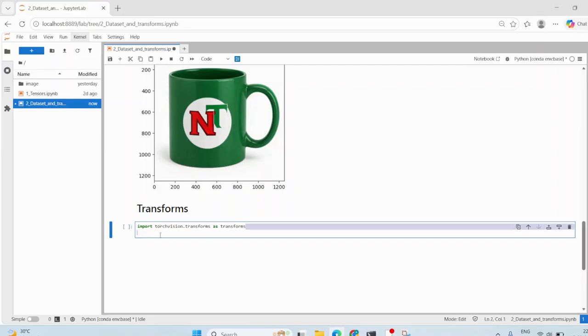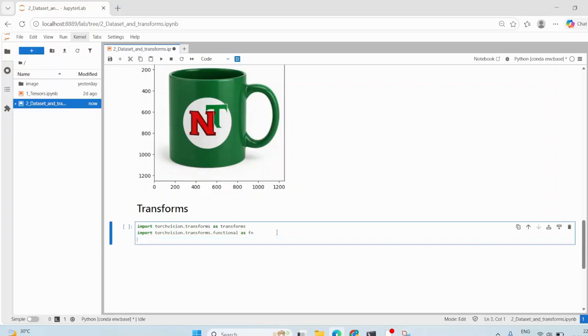Now I will import functional. I will use dot functional as fn. Now I will import ToTensor.